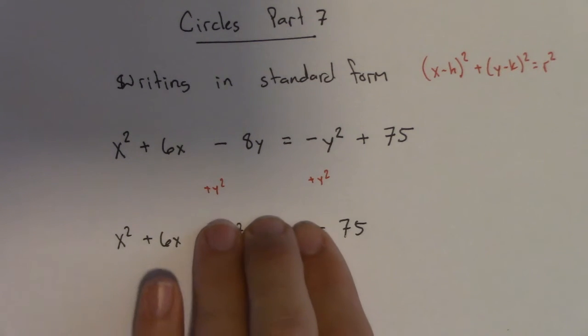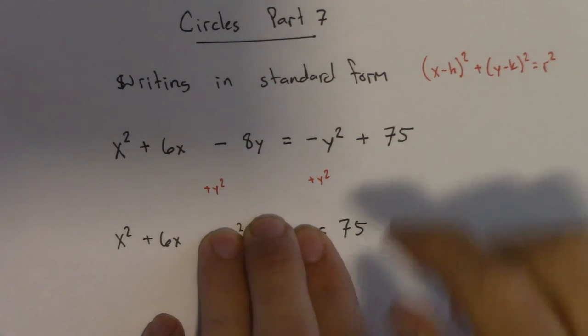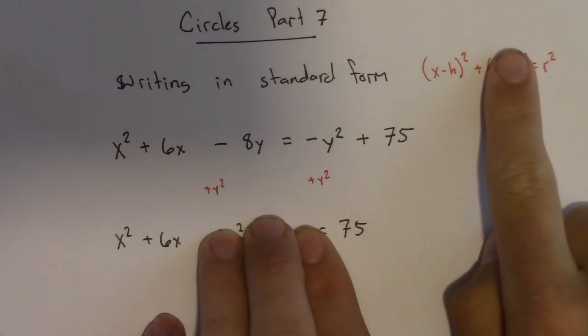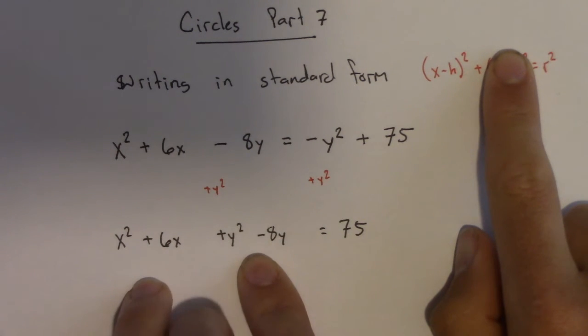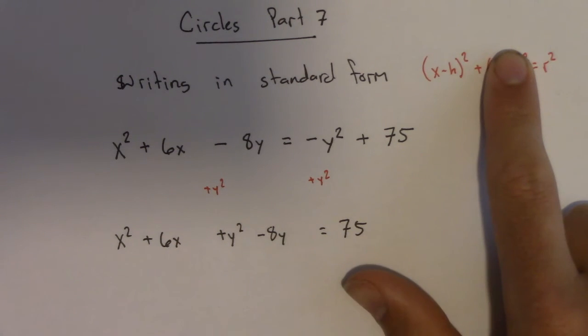If I cover up these parts for y, and I think about making a problem look like this, where I've got squares on both sides, I hope this is ringing a bell for maybe complete the square. And that's what we're going to do. All that changes from our parabola problems to our circle problem is now I need to complete the square twice, one for each variable. So let's go through that process.